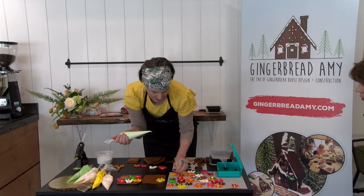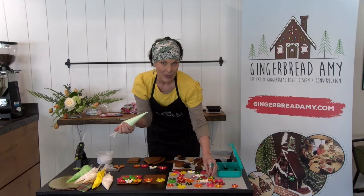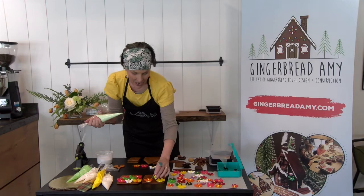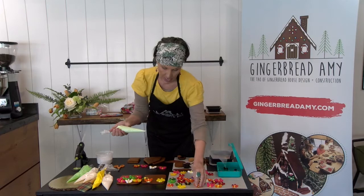Why are you using the royal icing versus the gun? Okay, good question. Cheryl has the question because Cheryl knows me a little bit too well, you know what I mean? You guys know what I mean when someone knows you a little too well? Like, yikes, what are they gonna say? I will actually explain that in just a bit, why I'm using royal icing as an adhesive right now. I think actually because it is the preferred and classic adhesive, and we'll get to other types of adhesives in a little bit.